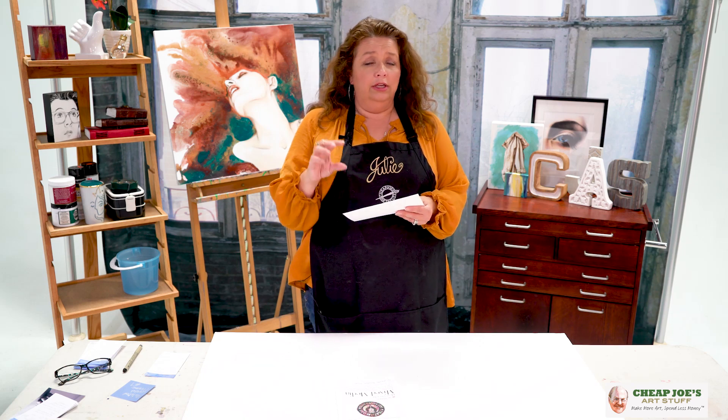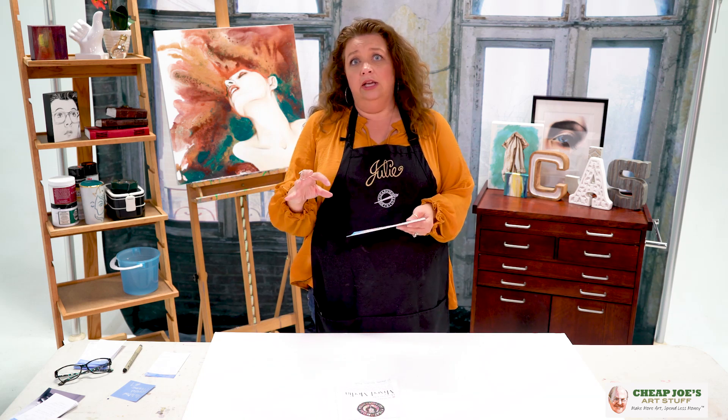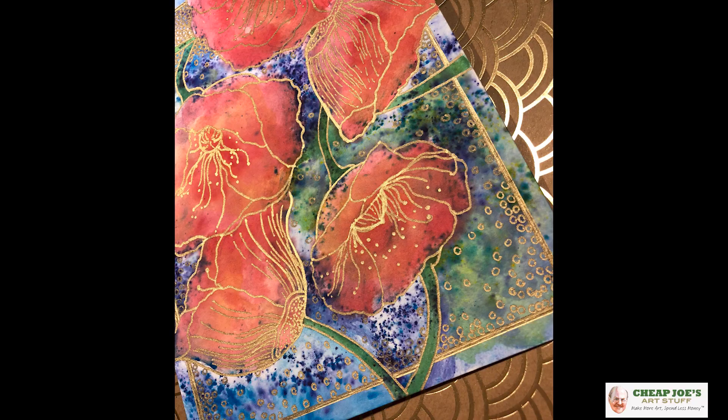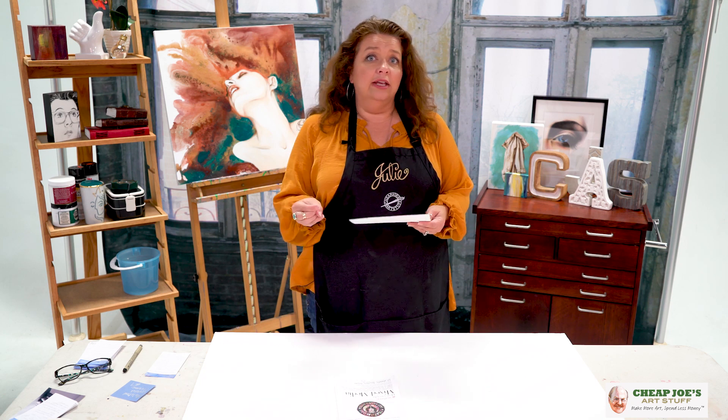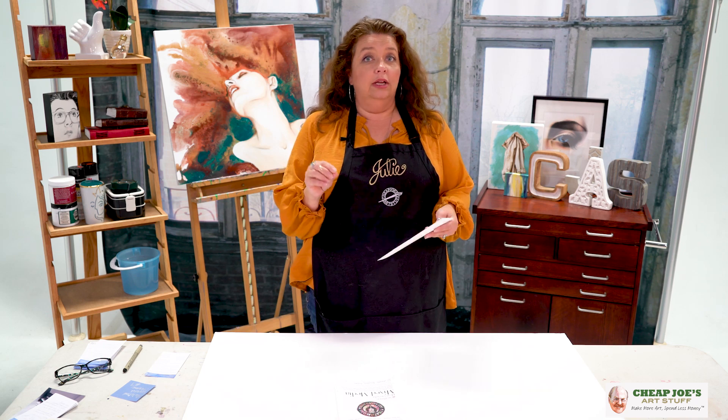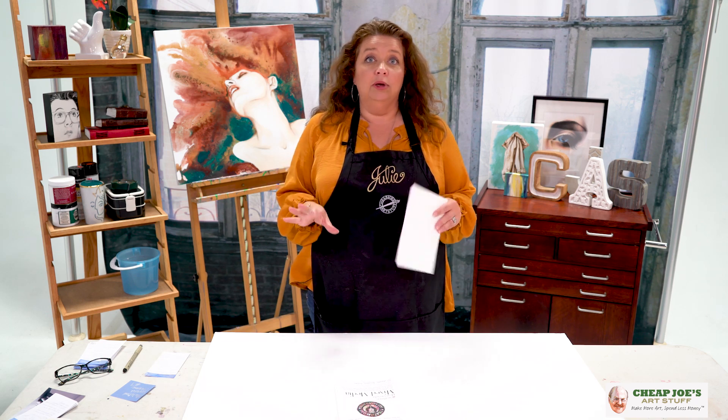This does a whole bunch of stuff that traditional drawing papers can't handle. I absolutely love this because I put watercolor on it in a full, totally bathed-in-it wash, let it air dry, and then put Sharpie oil marker all over it — and I got crisp, perfect lines afterwards. It didn't get fuzzy or weird after that. It is super great.